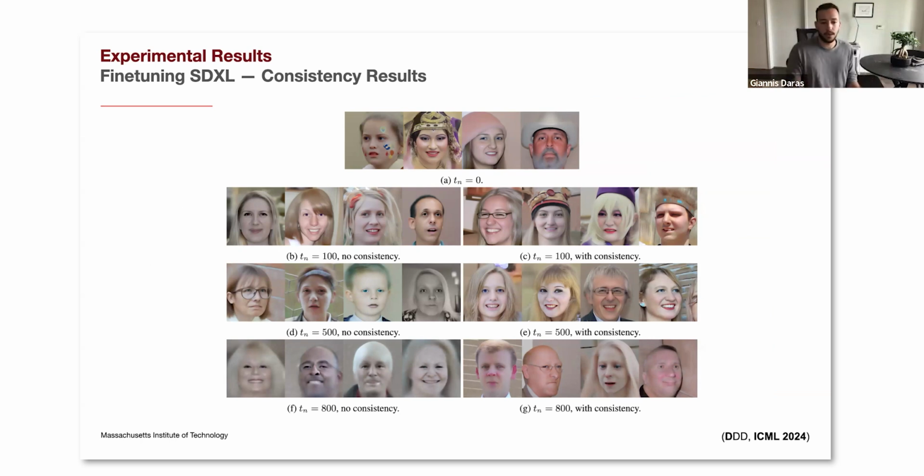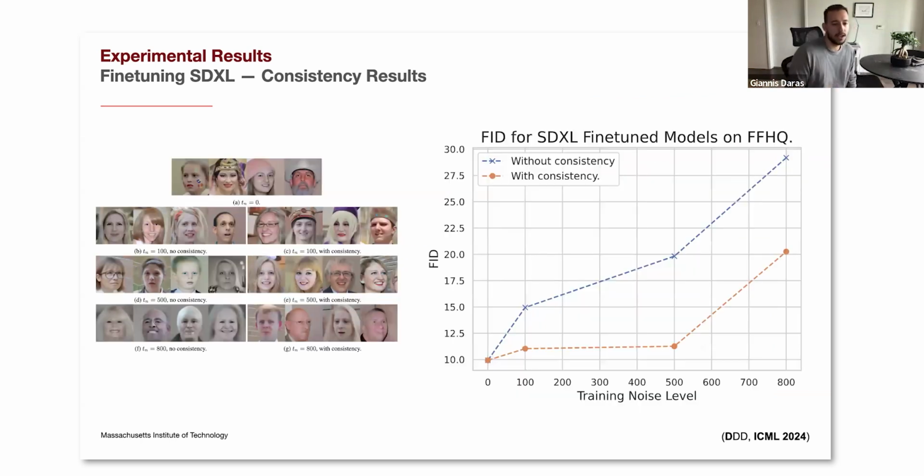Now, of course, this is very hand-wavy because I'm just showing you pictures to give you a sense, but you can also measure this. You do different trainings with different noise levels in the training, and then you can measure FID, and the lower the FID is, the better. If you just train without any noise, you basically get some performance. And then as you increase the training noise level, the performance increases.